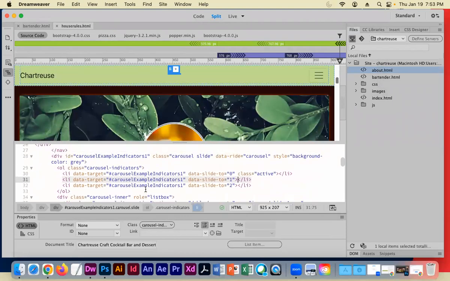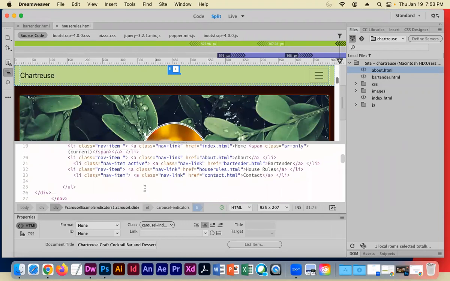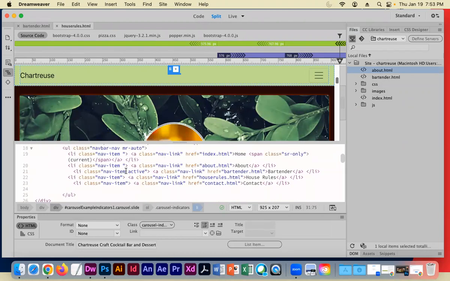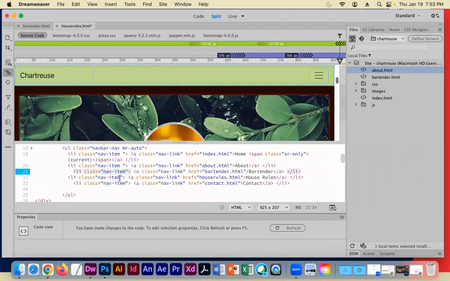And so now we need to remove the active. So I'm going to copy this, remove active from there, and paste it here. And then I'm going to save that.